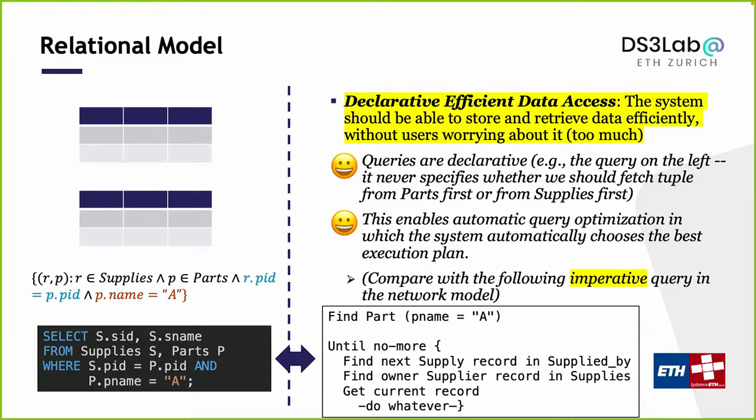As a user, you don't worry about performance. Actually, you have no way to worry about performance. It's the system that tries to optimize that for you. So this is the relational model. These are three very popular data models, different types of data systems that people have had in the last half a century.